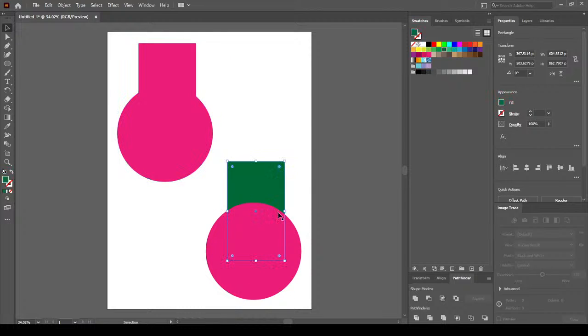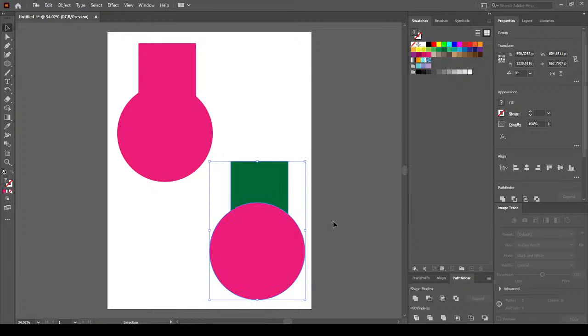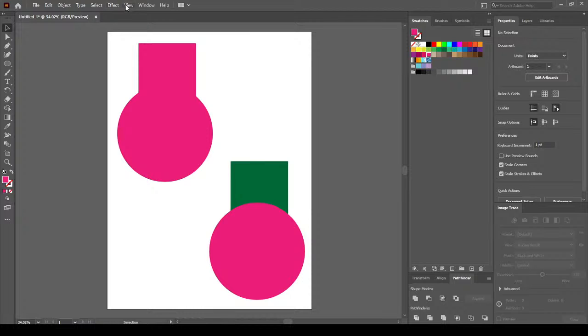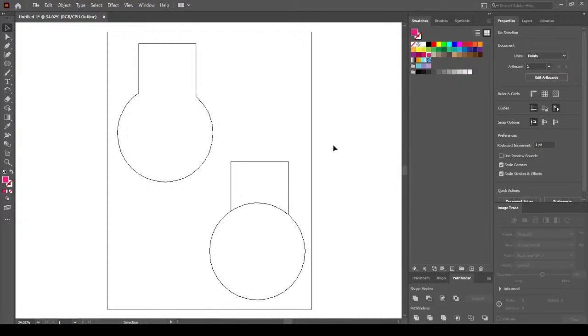Now here, it's the same thing. Both colors are different. If I select and choose merge, you will see that they are merged together, but because of the color, it's not showing as the same as this. However, if I go to the view and click on outline, you will see it is completely merged, united.